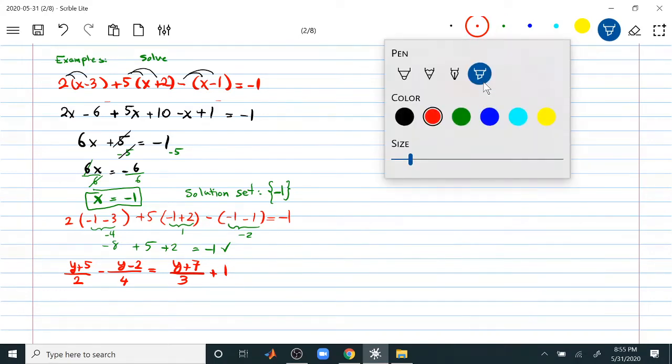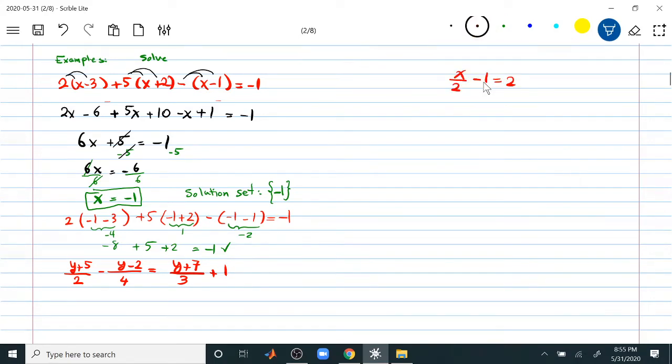Okay, let's try another example. x over 2 minus 1 equals 2. First step, always when dealing with fractions, is try to get rid of the fraction. If there is distributing, you should distribute. In this example, there is only a fraction. And you look at the denominator and say, okay, the denominator is 2. How do I get rid of that? I can multiply a constant to both sides. I can multiply by 2. By doing that, I can cancel out these 2.